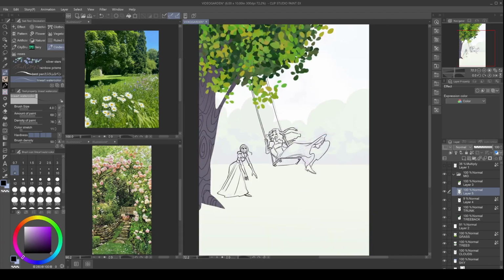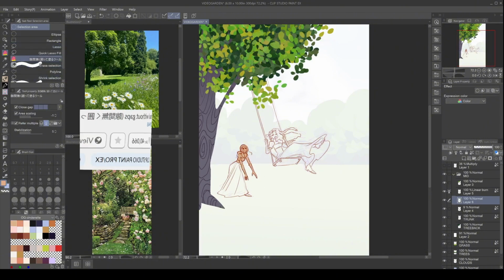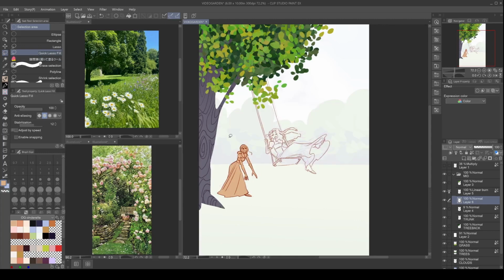Once I'm done with my line art, I lock the layer and I make it a warm brown color, and I set the layer to linear burn, and this is how I always do my line art. It looks like I colored the line art without actually having to, and I think it looks a lot softer and more pleasant than pure black line art. I set the line art as a reference layer, and then I use an automatic fill tool to fill in the line art. Though sometimes I have to go in and fill it by hand because there's little gaps in my line art that the fill tool won't recognize.